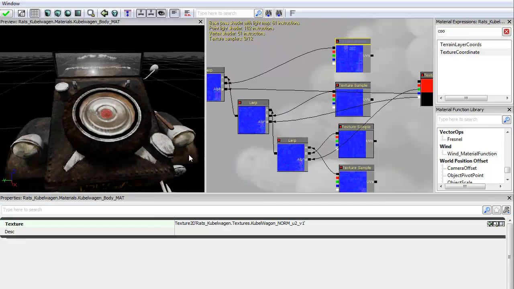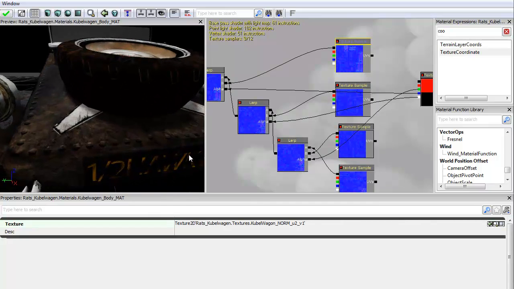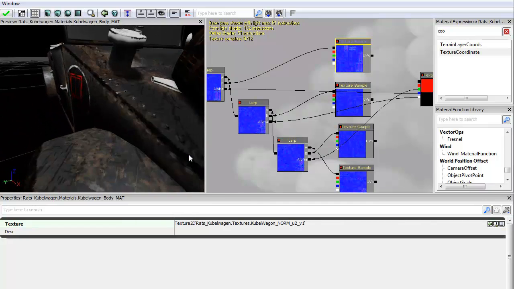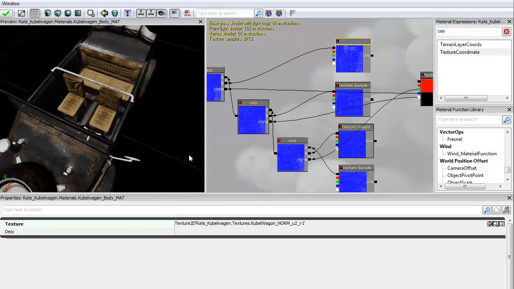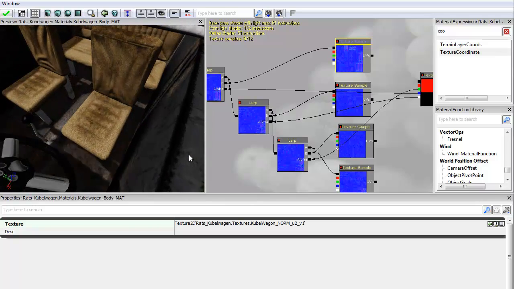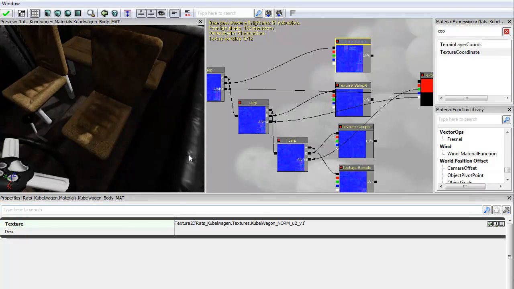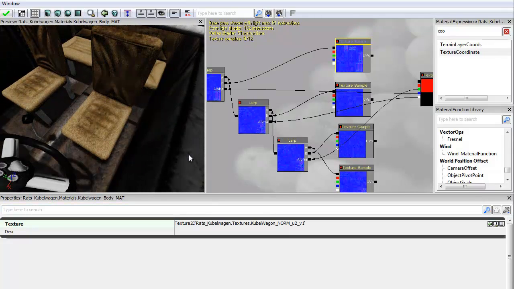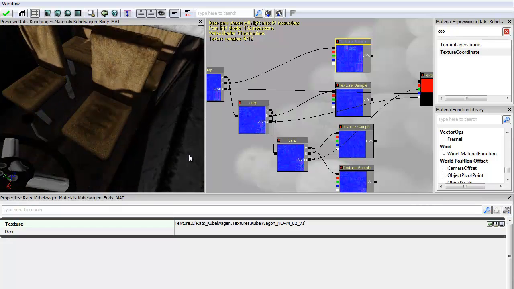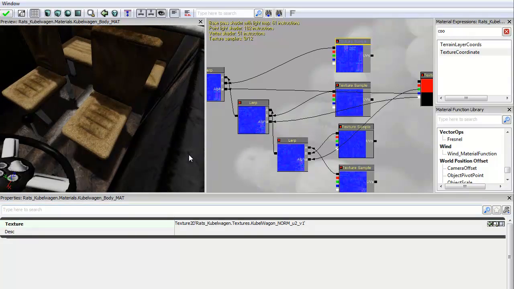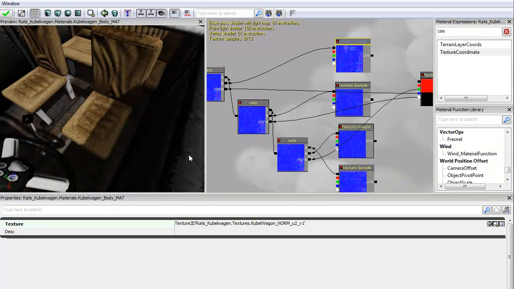You can see that the rivets are there. The seats have their normal map. I believe it's time to move the light around, and the normal map is functioning properly on there. And that pretty much takes care of the normal maps, so that's done and good.